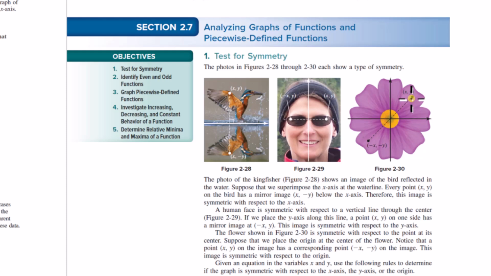If it's symmetric with respect to the x-axis, then all of these are equivalent. If it's symmetric with respect to the y-axis, then all of these mirrors are equivalent. Well, then if you go across the x-axis, then go across the y-axis, it's going to be equivalent as well, right? So that should be the case. Okay, so that's the idea of symmetry with respect to the x-axis, the y-axis, and the origin. And those are three distinct ideas: the x-axis, the y-axis, and the origin.